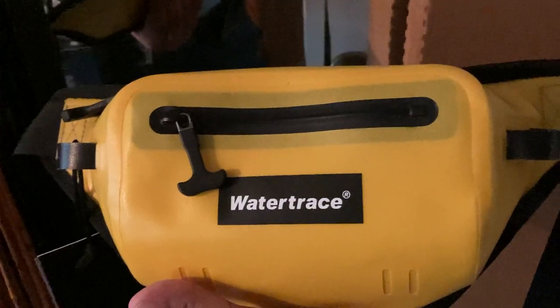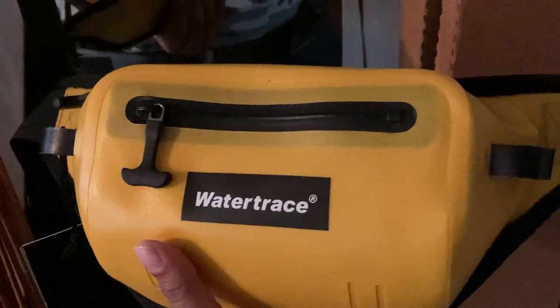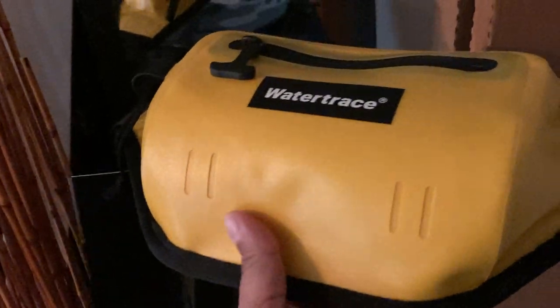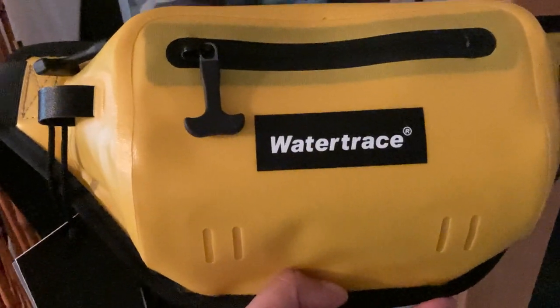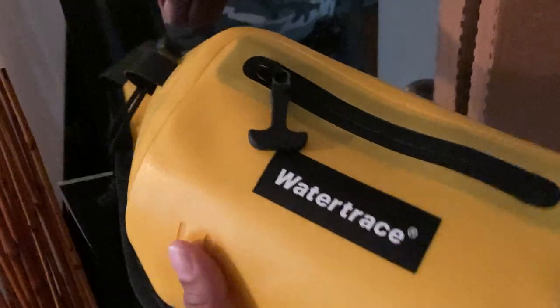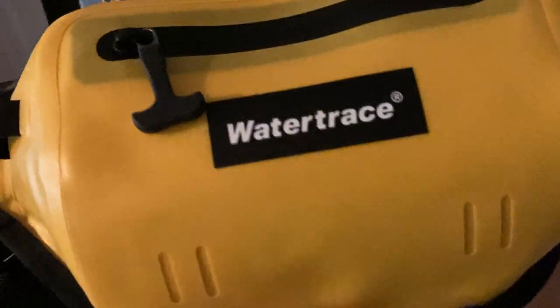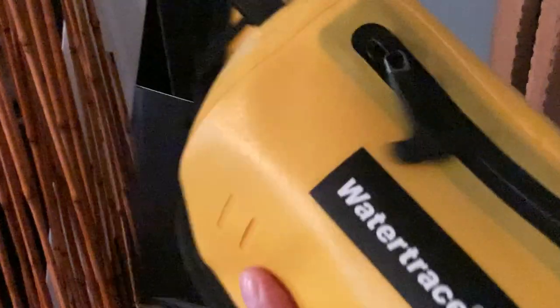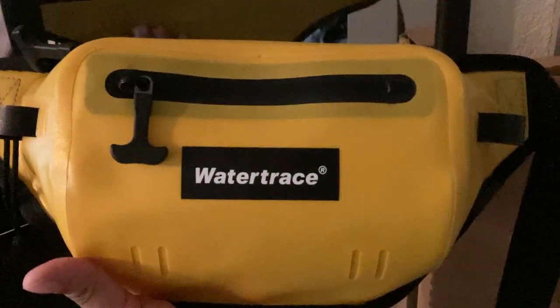I'm going to pack this and use it at the beach. I can carry my wallet and get in the water with it — wallet, keys, key fobs. Last time at the beach I had a key fob; before that I just stuck a regular key in my swim shorts net pocket, but now with electronic key fobs this should work. I'm still going to put everything in plastic bags just in case, but I feel satisfied — the air isn't escaping.